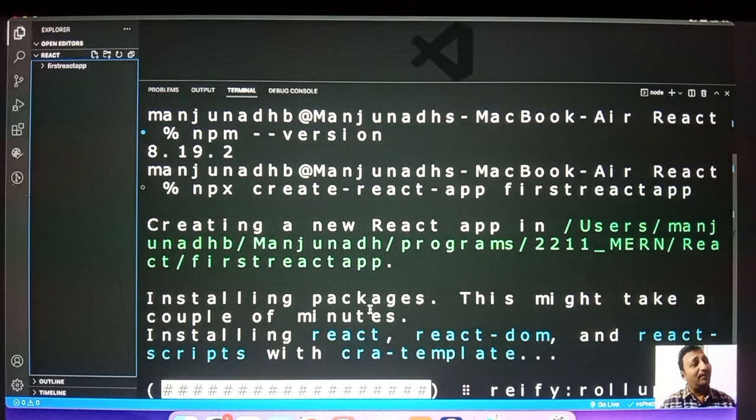That's why what Facebook team has done, they have used JavaScript and created a library called React.js. Library means collection of files basically. So JavaScript library means collection of JavaScript files. For that, they have given a name called React.js. See, collection of homes, we call it as colony. For that colony, some name will be given, right? The same way, collection of JavaScript files they have created, we call it as library. For that library, they have given a name called React.js.